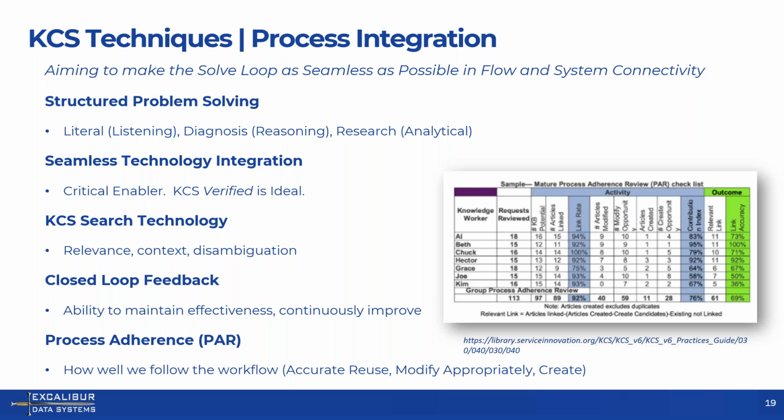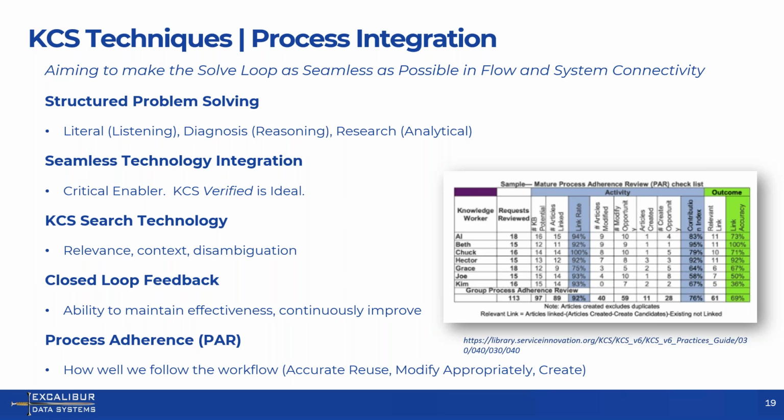One of the other responsibilities in the Evolve Loop is process integration. We want to know how well the process is working, how well the Solve Loop participants and the process are structured, and whether our participants are performing a sort of listening, then reasoning, then analyzing approach to how the articles are created or utilized. We are evaluating how our technology fits in or how it doesn't. And typically, we are looking for a KCS verified software application for sure, that can help us do the work that we need to do, especially from the analytical standpoint, but we are evaluating that and continuing to try to improve that.